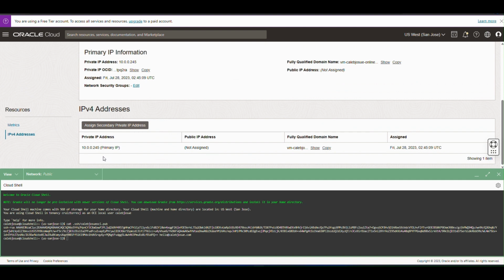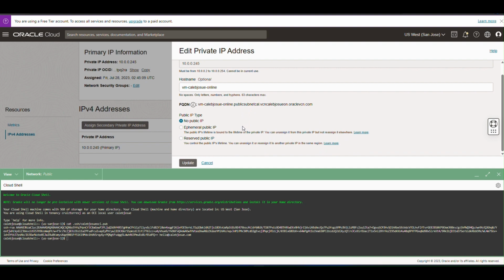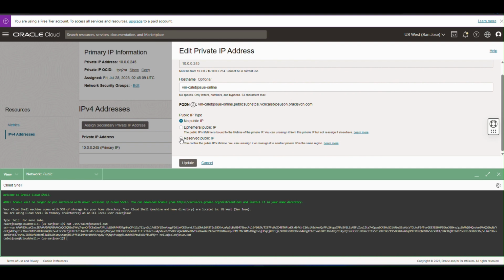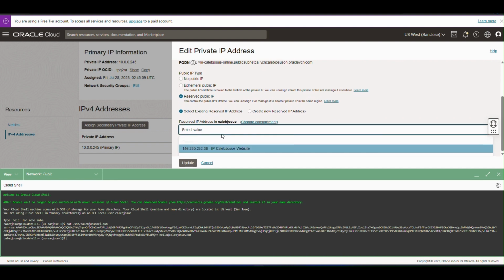In order to assign the reserved IP we configured previously, if you remember, we click on Edit, and we need to choose the third radio button, Reserved Public IP, and select the existing reserve, remember that.